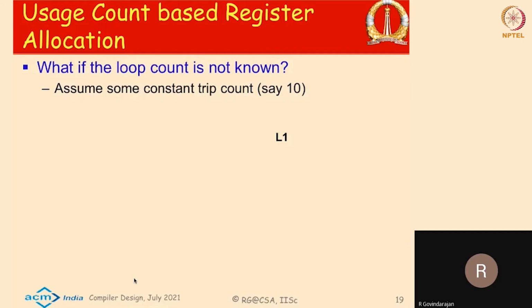The simple usage-based count mechanism essentially assumes these simple things and then moves forward. Even when you talk about graph coloring based register allocation and other cases, when you have to decide which variable to spill, you will again go back and ask the question: which of these variables do you use more often, and which of these variables is used less often? So in some sense, you need this count, and this is a rough estimate of what is going to be useful.